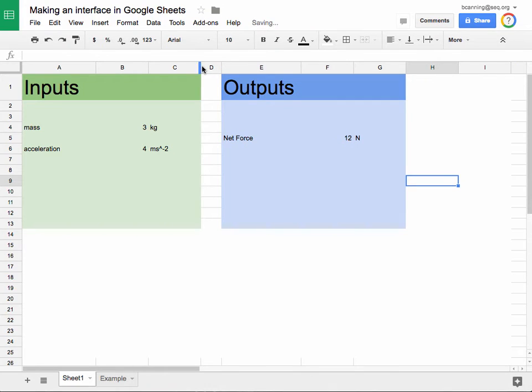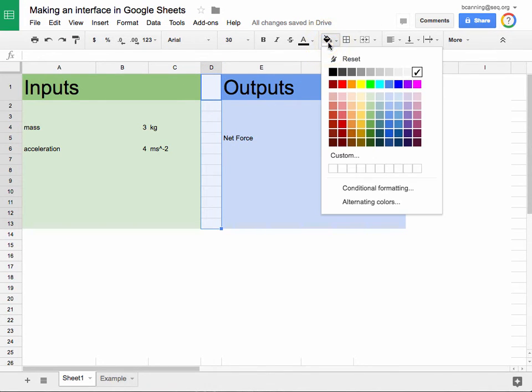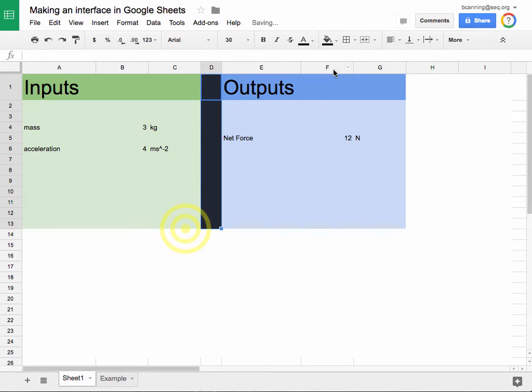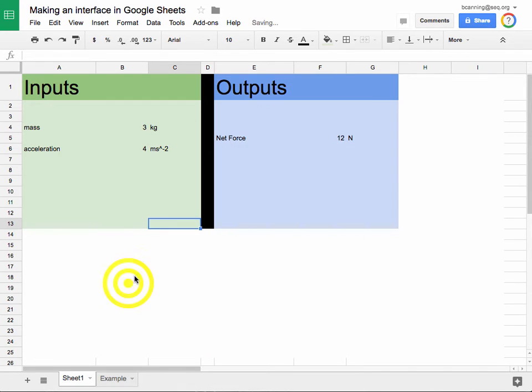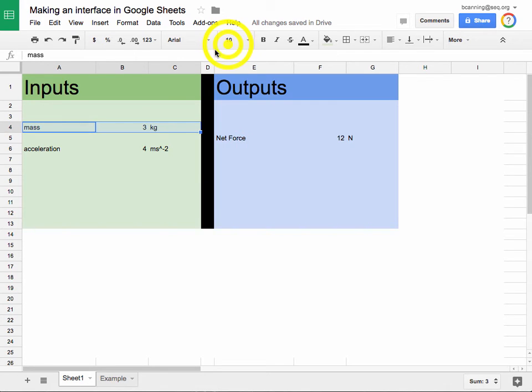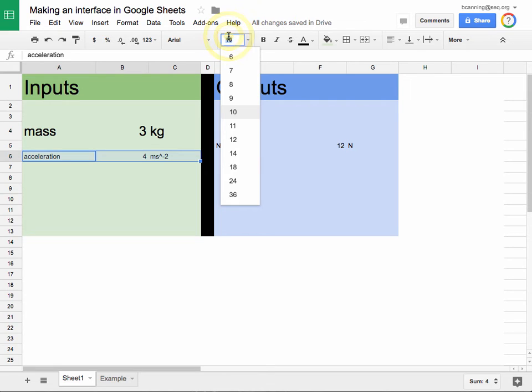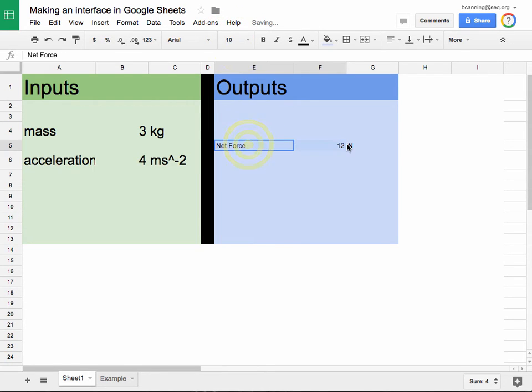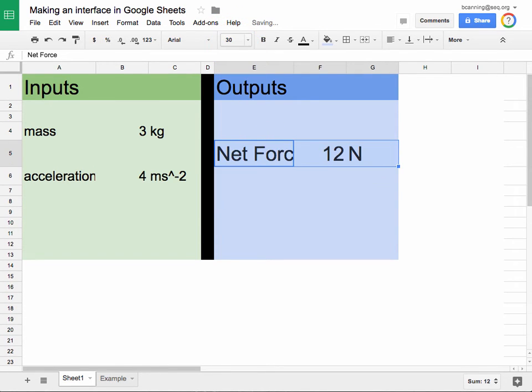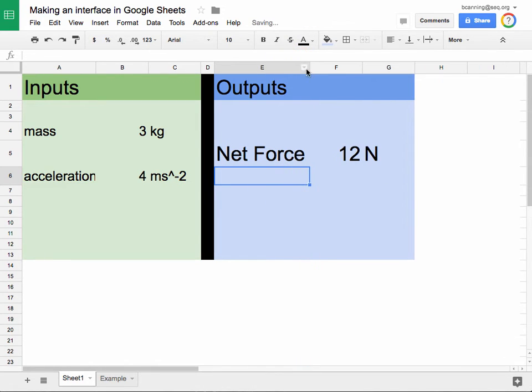So I'm going to shrink that size of the column and highlight that set. And finally, I'm going to fill that with black. And that way, we have a nice little dividing line that makes it very clear where the inputs are versus where the outputs are. Now, last things that you can do to make things a little bit more obvious are make your input font size a little bit bigger, make this one a little bit bigger, and let's make our output size 30, so a little bit bigger yet. Again, that's a little bit too small, so we're going to move this over.